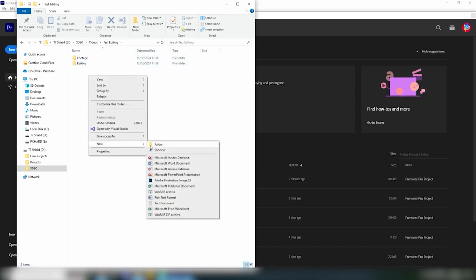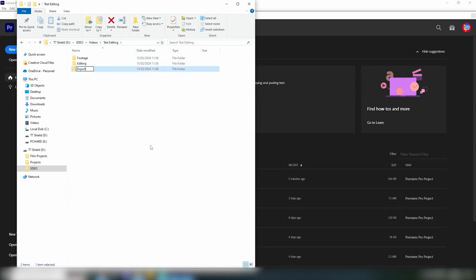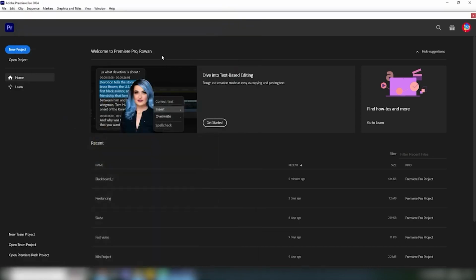And then finally, you want to have export, which is your end product that you'll be uploading to YouTube or uploading for a submission as well. So make sure you've got one of these folders set out. Sometimes I also like having an audio folder if those files are separate, but normally it will all go into your footage folder.